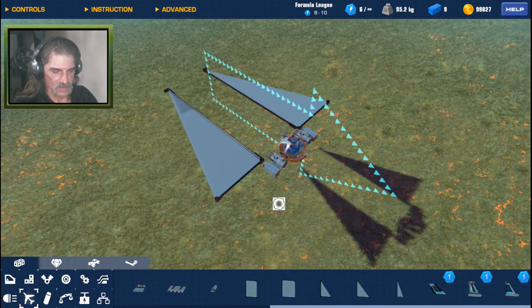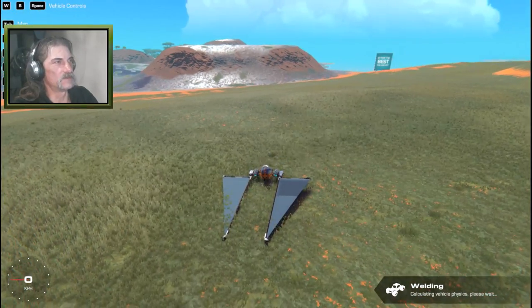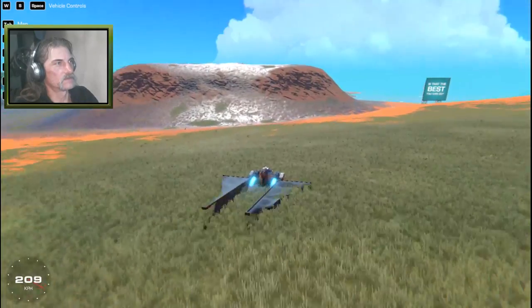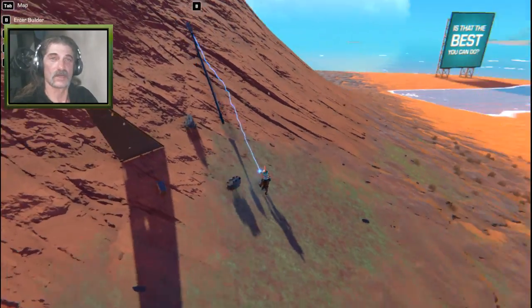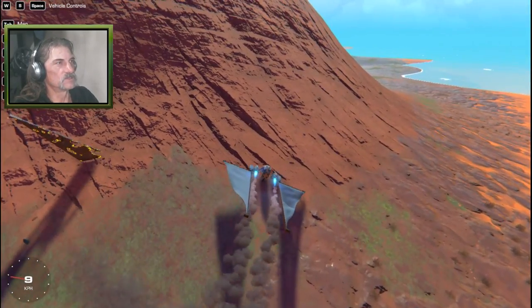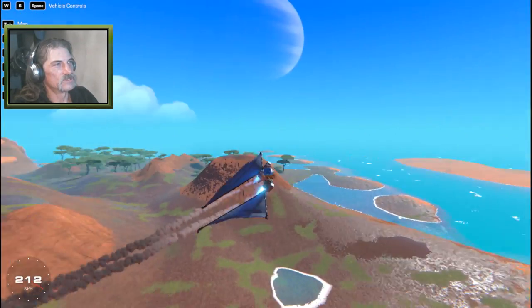All right, so let's try that. Build that in. We'll jump in there, flip that around that way, hit the gas, pull back, smash into the side of the rocks. So let's see, we'll go up the hill. I mean, we're flying already.